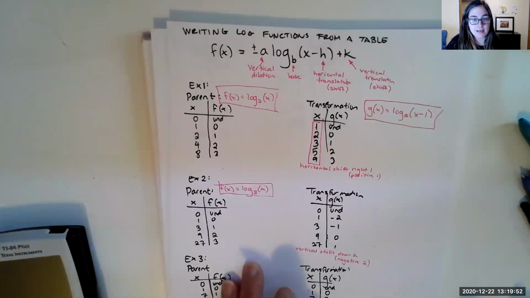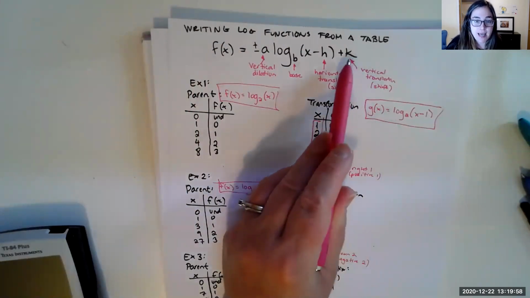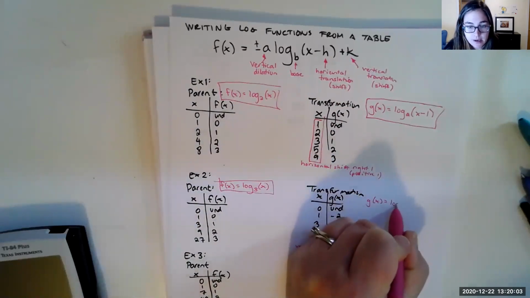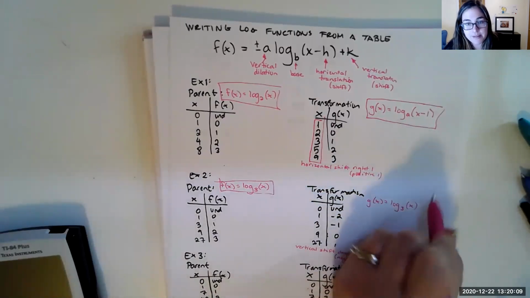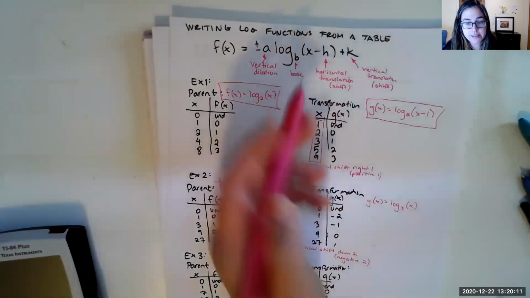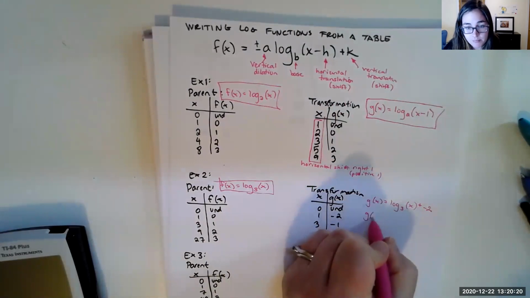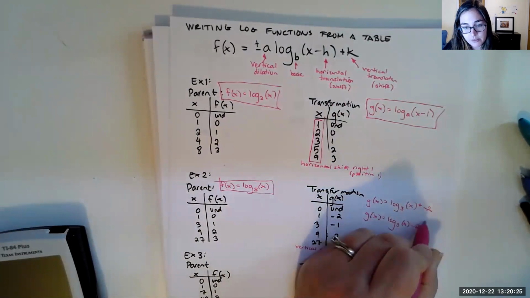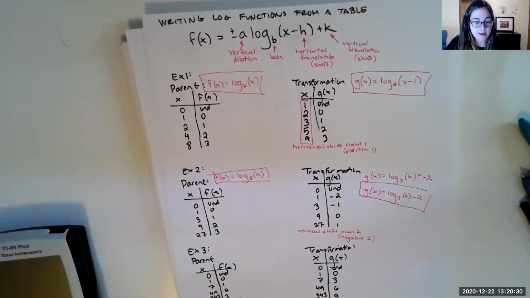So how do we write that given what our function pattern says? Well, the only thing that's changing is the k, the vertical translation. So g of x equals still log base 3 of x. And then on the outside of the parentheses, this is important because inside is horizontal, outside is vertical, we can add -2. But what's a simpler way to write that? Plus -2. It's much simpler to just write -2. And then we can be settled.